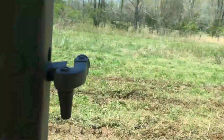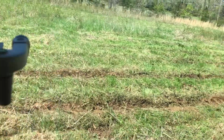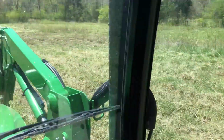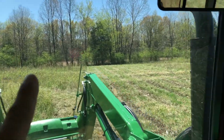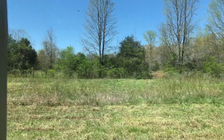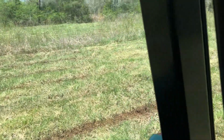It's just two places. It's right here. It goes across. Right there, and it crosses this field right through there. And then there's another spot right here that does the same thing. And it crosses from that corner of the field over to up in there. And it's just where water drains across this field.